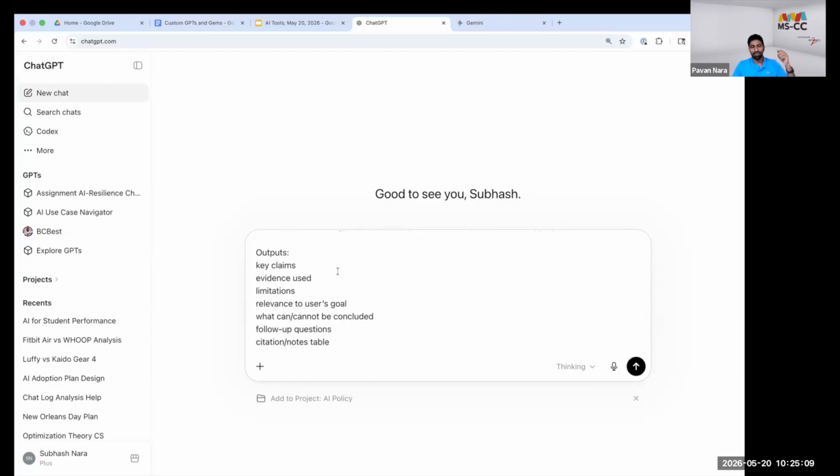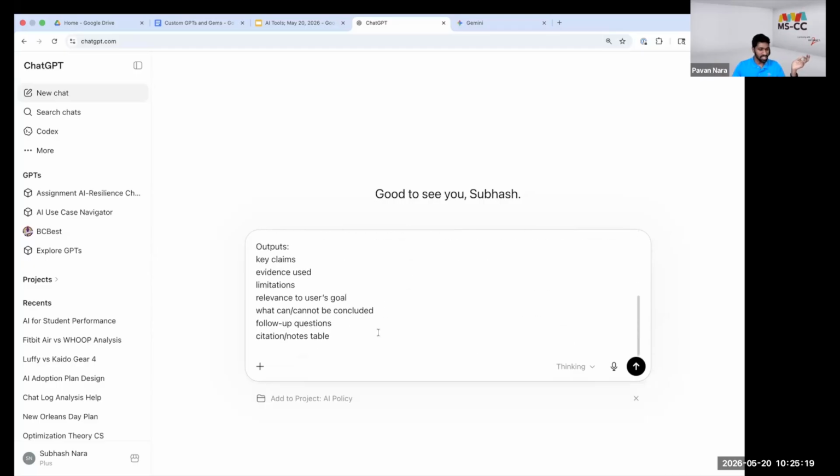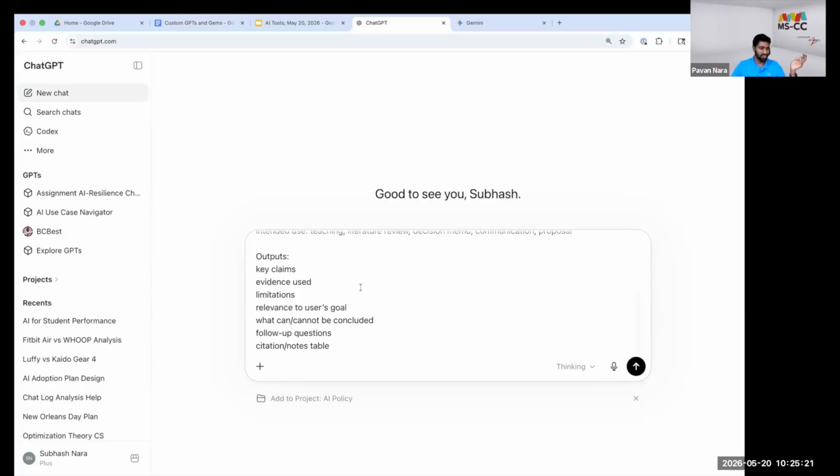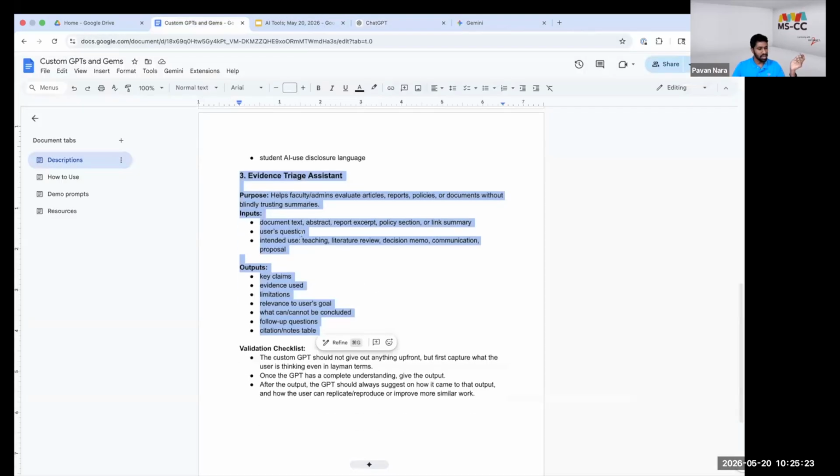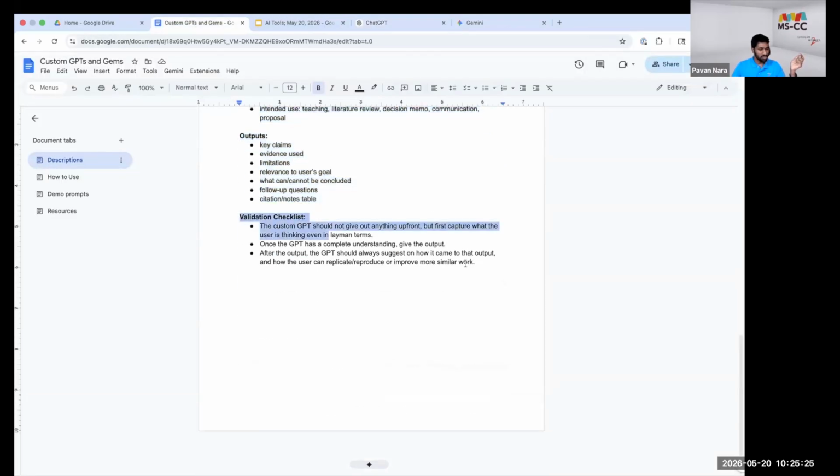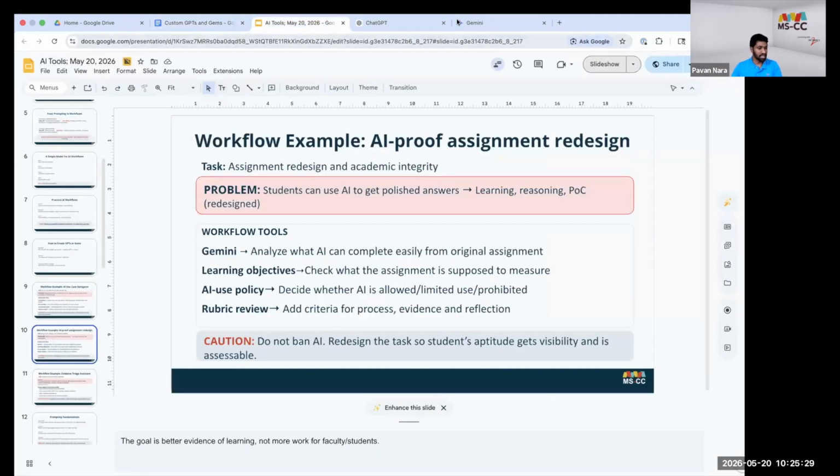You don't have to write 100 lines of instructions. You can just use ChatGPT or Gemini because it helps you write a good version of what we actually think. At the same time, let's also provide a validation checklist saying what it should not cross. I'm mentioning everything in layman's terms.